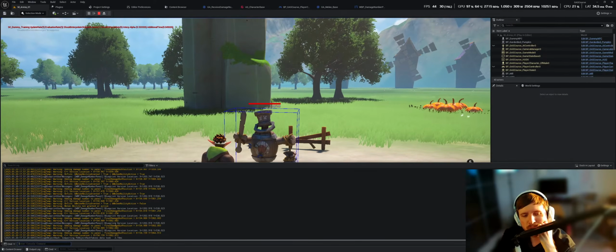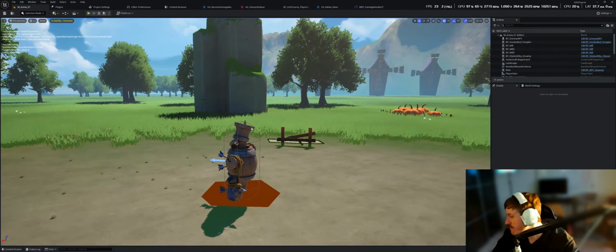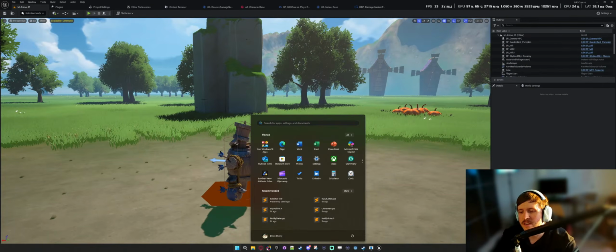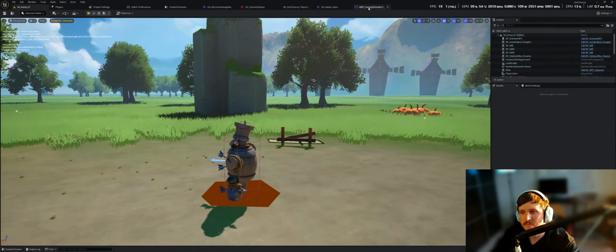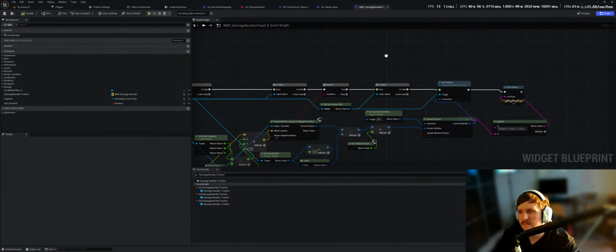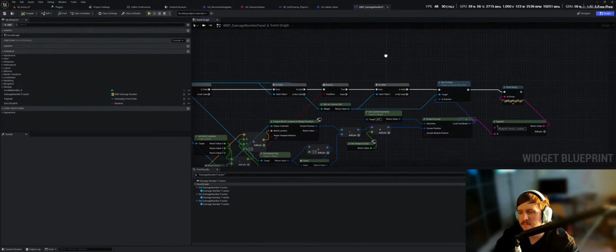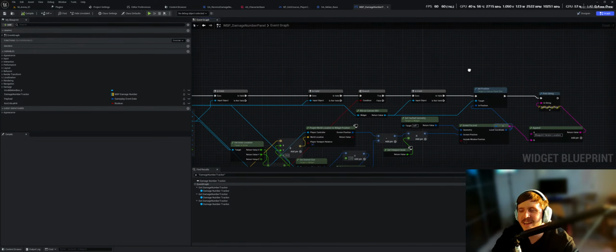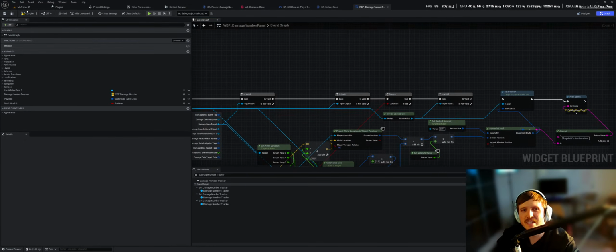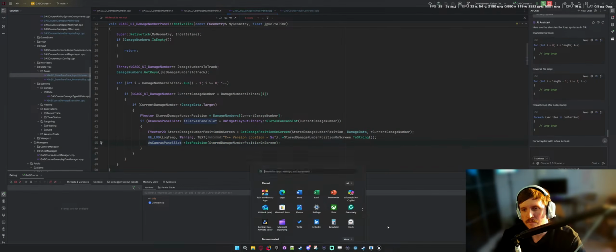So C++, you guys can't really see it, but they're the same. So I'm not too sure why that doesn't work then. Let me do that.